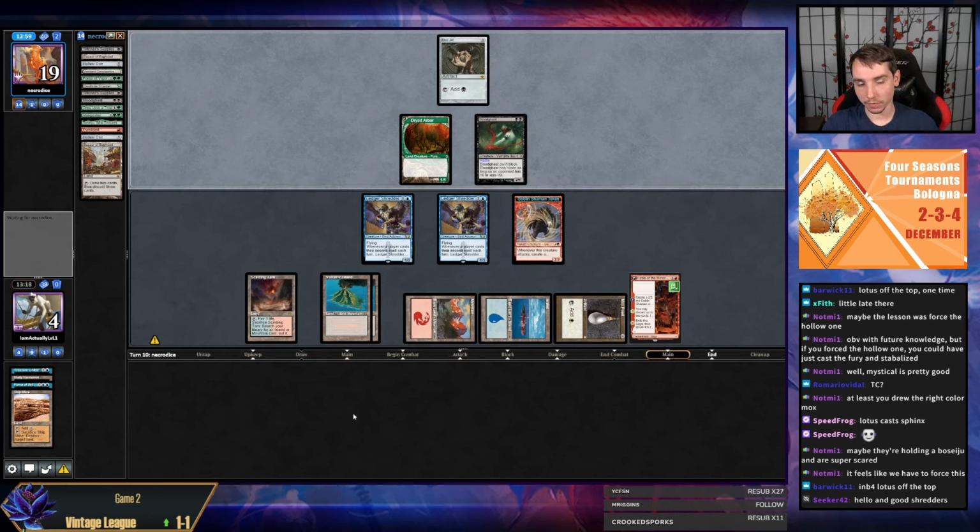Hogaak, Vine, Hollow One, Double Hollow One? Maybe we won't even win that anyways. We have a great hand, but it's just not going to be good enough against this.